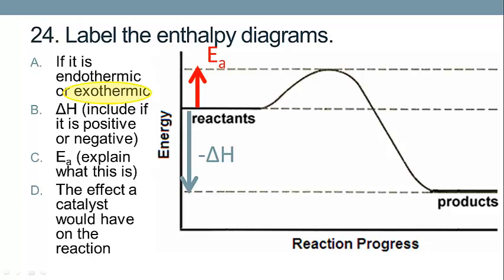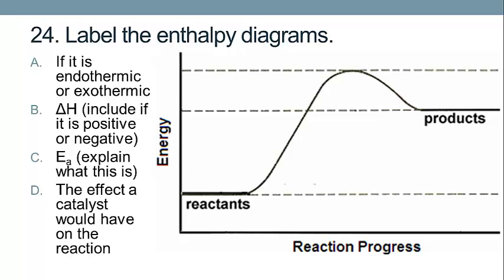Activation energy is the energy that I need to break apart my reactant bonds. So it's the endothermic part of the reaction. So activation energy needs to be absorbed. It's always endothermic. And in this case, it's the reactants to the top of the hill. If I were to add a catalyst, that would just make that hill smaller, which means that my activation energy would then be smaller.